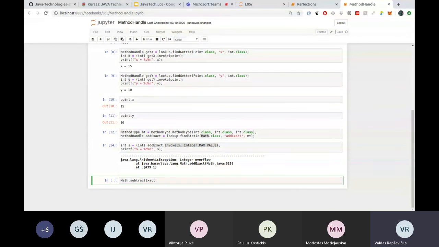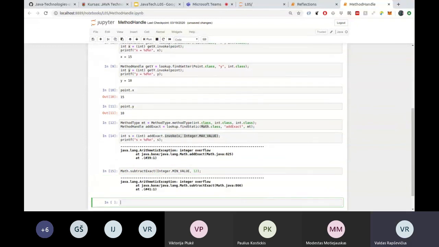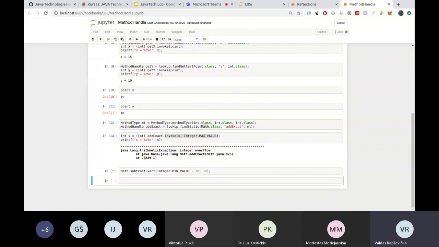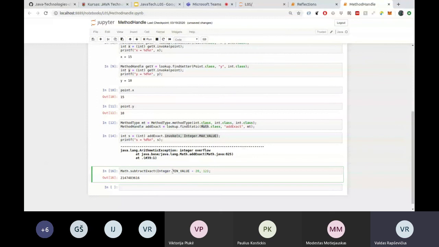Which would, for Integer minimum value, subtract 12. It says integer overflow. So we have hit the minimum possible value to store. Otherwise, it would just return normally.